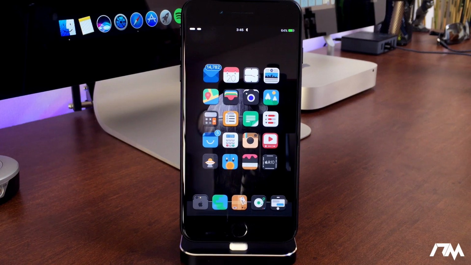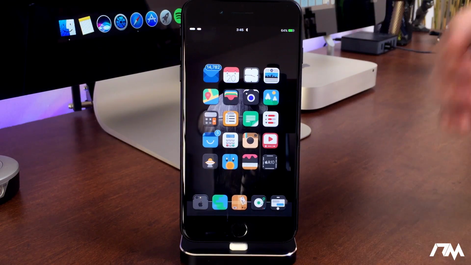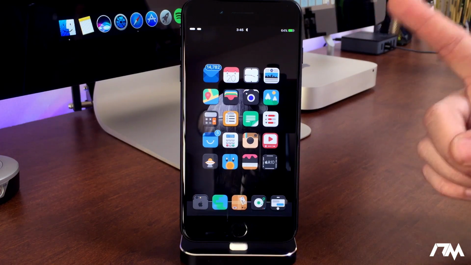We're taking a look at a super powerful tweak from Cydia, and it's called HideMeX. It has been updated for iOS 10. It's been around for a while. I'm sure a lot of you guys have heard of this tweak. It's an amazing tweak. It's an absolute must-have on your device because there is literally so much stuff you can do with this one tweak. It's kind of like the Swiss Army knife of tweaks. There's just a ton of stuff that you can edit and adjust on your device from just one tweak, which is pretty amazing.